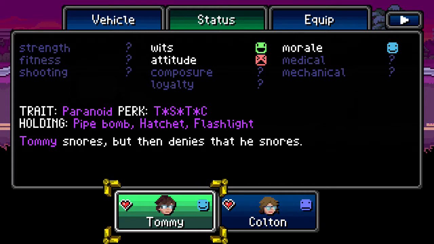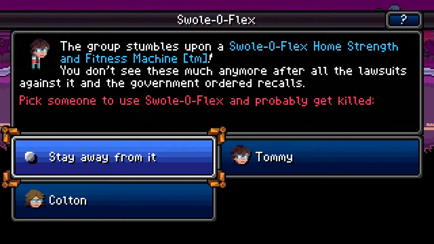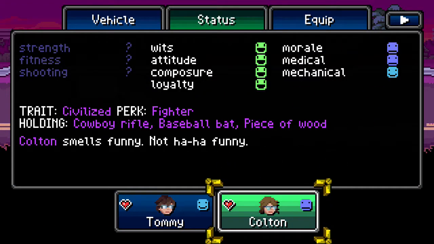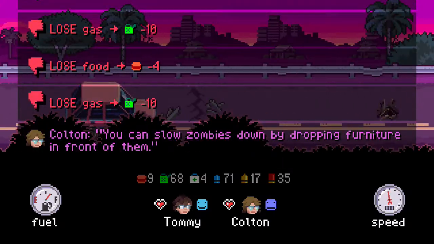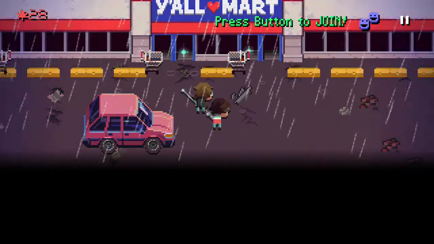Okay. So you can't see my strength right here, but once we unlock it, it will be a flashing happy face, because I'm Too Soul to Control, but you're able to upgrade it 6 more times past that in order to lift more things. The Swoloflex will boost strength and fitness. My fitness actually can't be increased, and Colton's strength and fitness is actually fine because he's a fighter. So, we're gonna stay away from this, because it will hurt you if you try to train anything, and I prefer life over training.